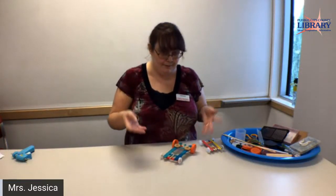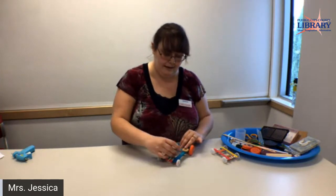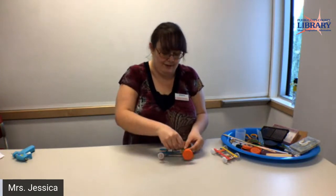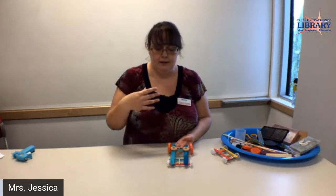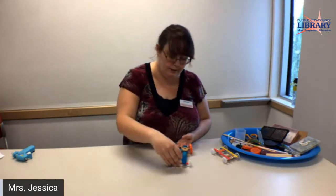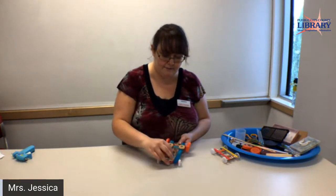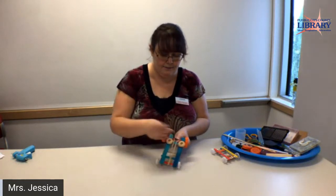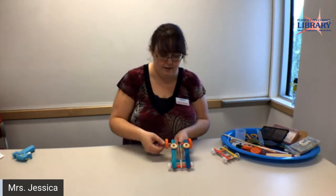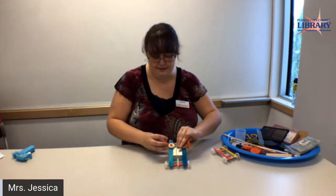So I'm going to show you what we're making. I actually made two different models and it's kind of just fun to play with. So if you haven't figured it out, it is a rubber band racer or car, however you want to call it. I'm going to hook it up to my front axle and take it back to the back here on my little flag, and I'm just going to wind it up just a couple of times.